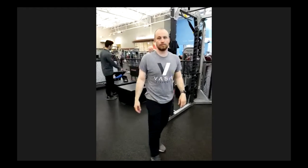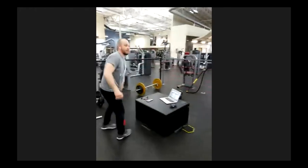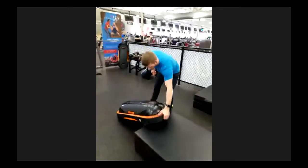Okay, big exhales, right? Bracing that core. Okay, and the last one, incline dumbbell bench. So on this, guys, we have a couple different ways of setting up the incline.